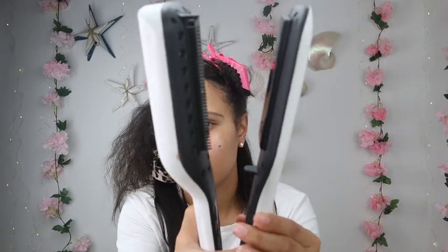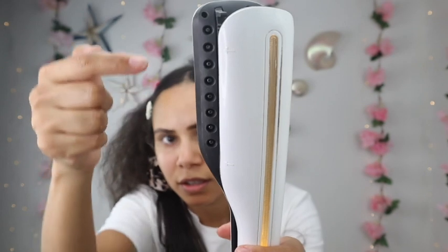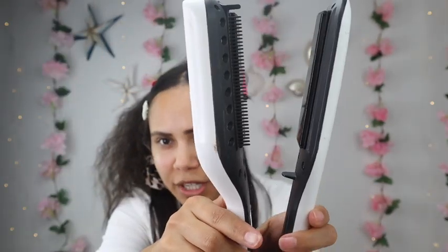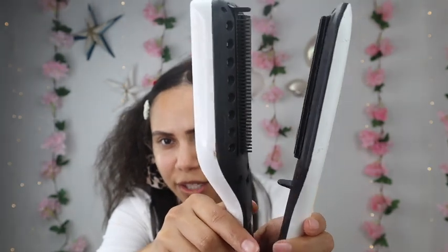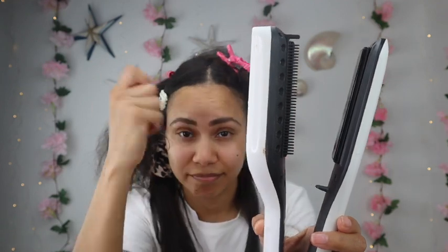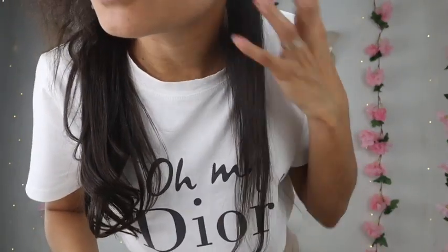Oh, I should mention, you can see where the steam comes out, those little holes there, and then it's got a brush, and that is what creates the tension in the hair. So when you're passing the hair through, that's how you get that lovely straight effect. That can actually come out, so if you don't want it there, you can take it out. I personally like it because it gives me a better straightening effect. Look, you can see just how nice and straight. I wish you could feel my hair, it's so soft.